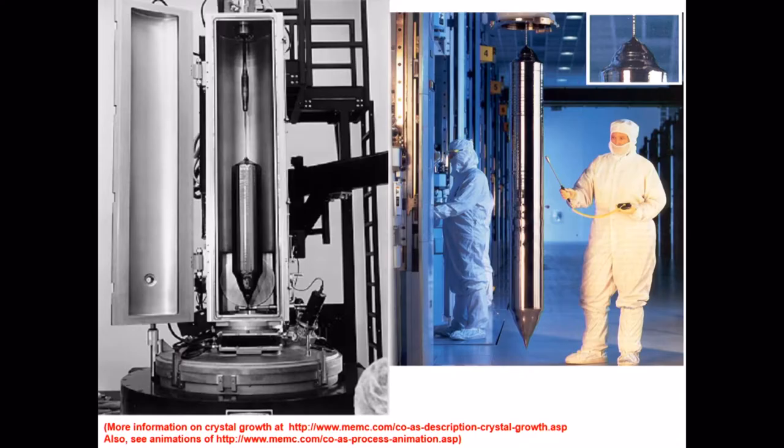I said about an ant carrying 100 times its weight, 100 times its weight when it changes shape or size. This is not natural. This is artificial, right? This is growth of silicon by the process called Czochralski, right? And you can see this is the seed, and this is the grown crystal.